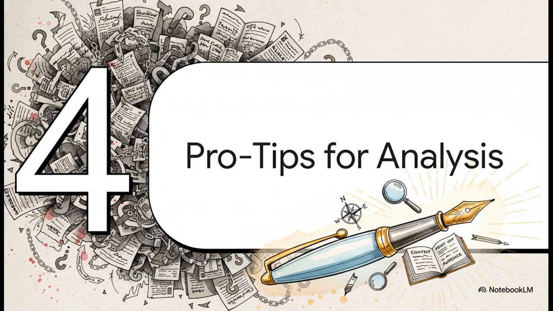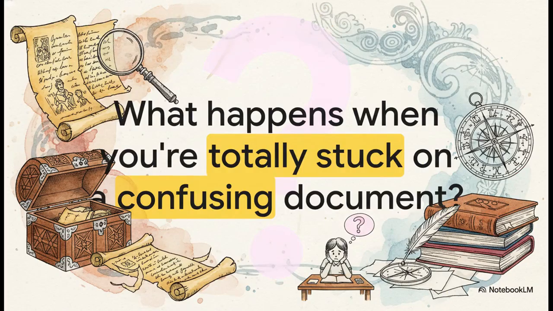Okay, so let's talk about the nightmare scenario. What happens when your whole system breaks down because you're staring at a document that is just weird and confusing? First thing, don't panic. Second thing, remember that secret weapon we talked about? Let's use a real example from a past AP World exam that left thousands of students scratching their heads. They were shown a picture of a 17th century Portuguese box. That's it, a box. So what in the world are you supposed to do when the document itself makes no sense at all?